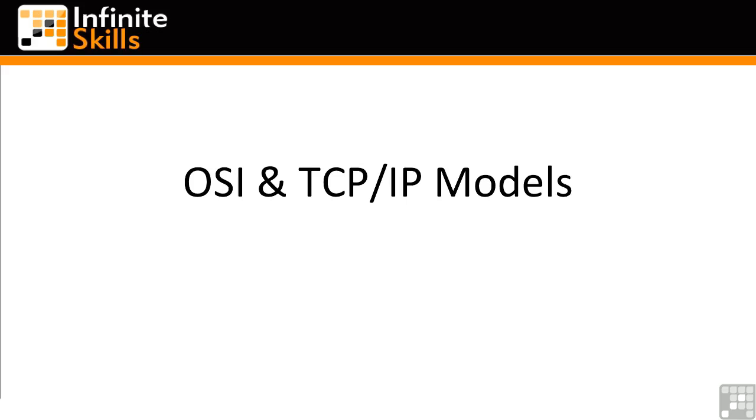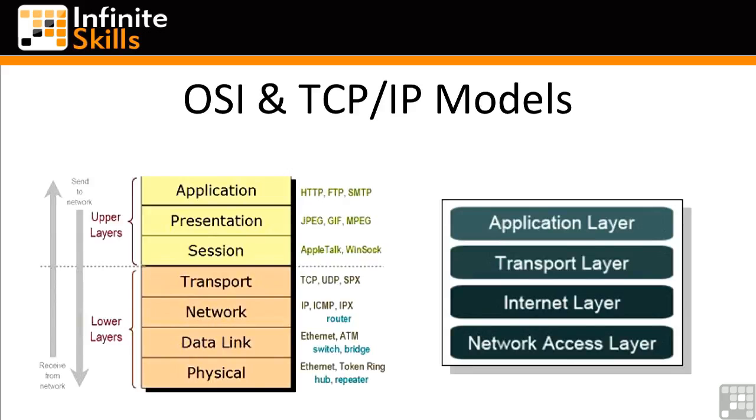In this lesson, we'll be talking about the OSI and TCP/IP models for network protocols and network stacks. OSI stands for Open Systems Interconnect, and in the late 1970s, they started working on a model for how a network stack and network protocols would look. Originally, the intent was to develop the model and then develop the protocols that went with it.